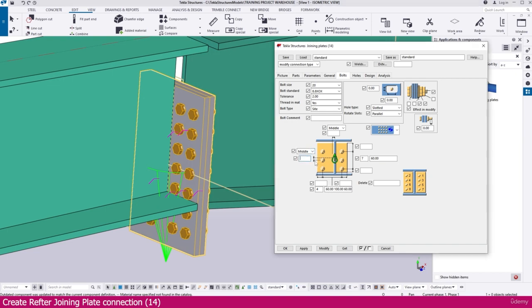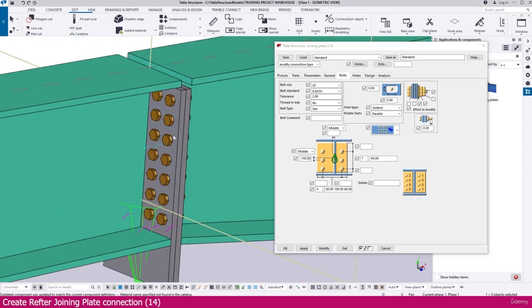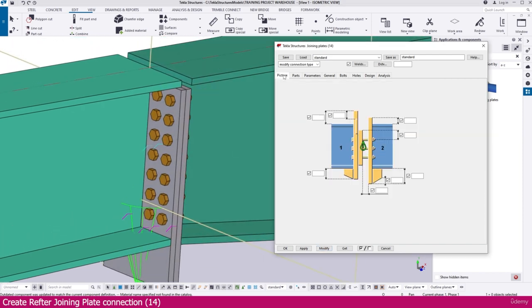Select this one and set the position to Middle. Set the offset to minus 1 to T. If you modify, it will fix like this. Go to the picture view — you can adjust a little bit to get it perfectly. Set it to 148.68 — if you adjust this dimension slowly, you will get the perfect fit with the top portion. Here also the bottom portion.